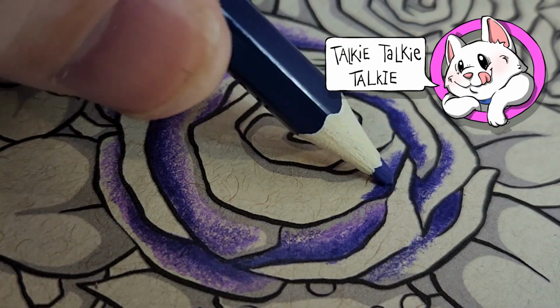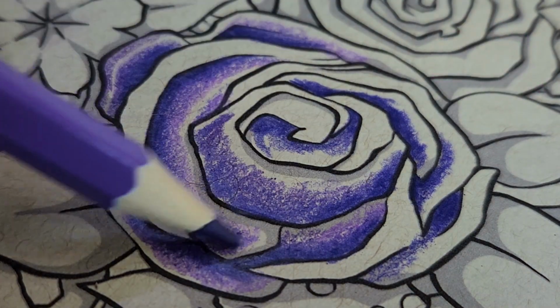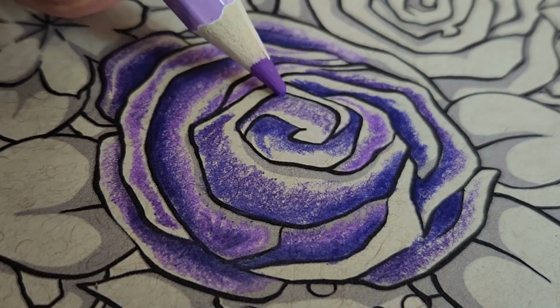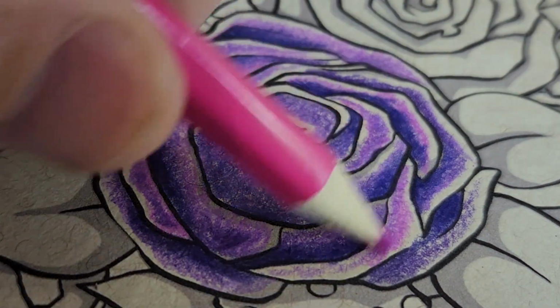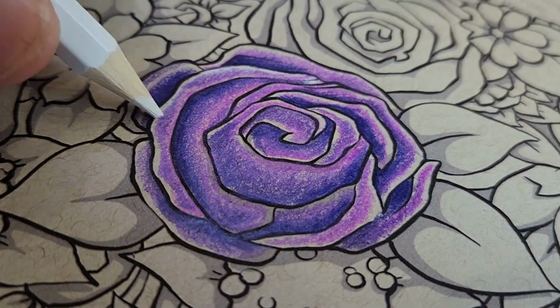Okay, so in this coloring technique, I'm mainly doing this for one little gem that happens later on in the video that I thought was noteworthy. But until then, what I'm doing here is I'm using these purples, and I'm going to almost overuse them in all of these flowers and the roses, a lot of the petals.